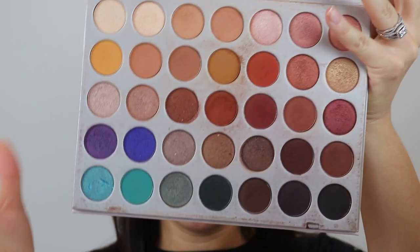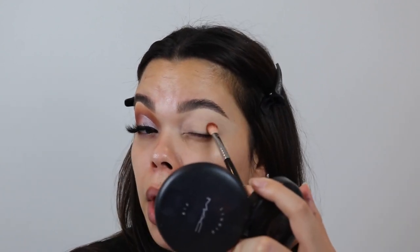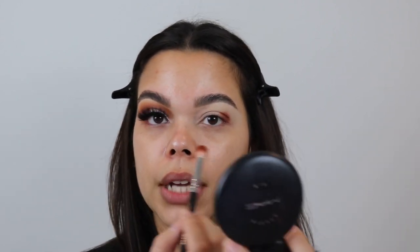Alright, so let's get started. We're zoomed in and getting ready to do this look. We're going to start off by using the Jaclyn Hill Morphe palette, the first one. We're going to start with the color dead in the center — I 100% love that color, the saturation is just so good. We're going to pick that up on an M433 brush by Morphe. Make sure you get the brush super saturated in the color — you want to see nothing but shadow. We start with the darkest color first and blend from there.